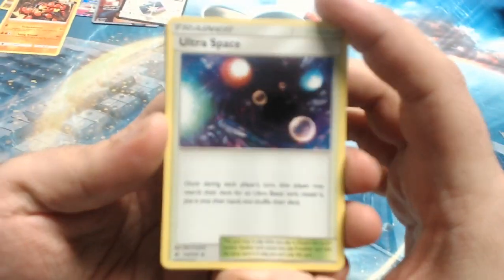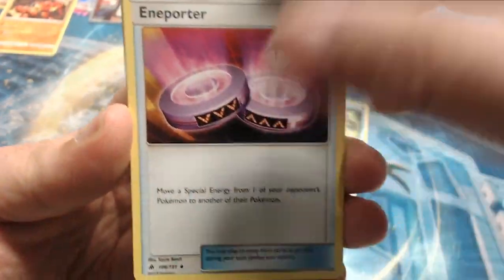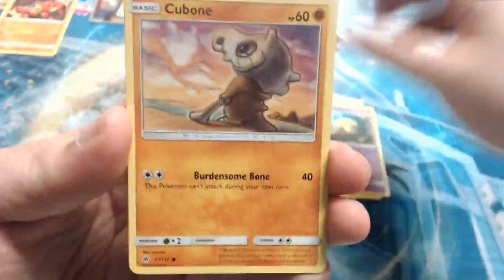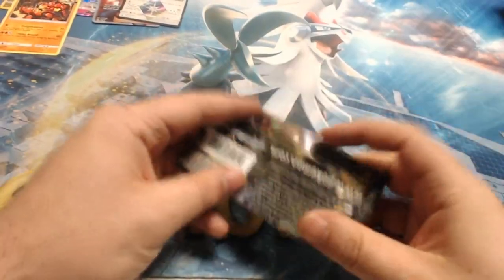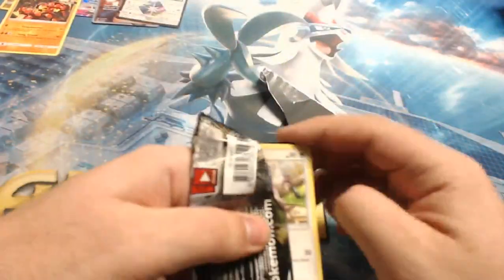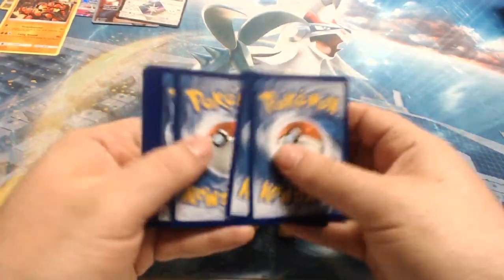All right, so we're starting off with Ultra Space. We have Araquanid, Inner Porter, Inke, Magnemite, Honedge, Cubone, Snover, Reverse Holo Fennekin, and the Fighting Torterra. So actually nothing in that pack. Very boring. Very boring. My reverse holo was out of focus as well. Some more junk for you.